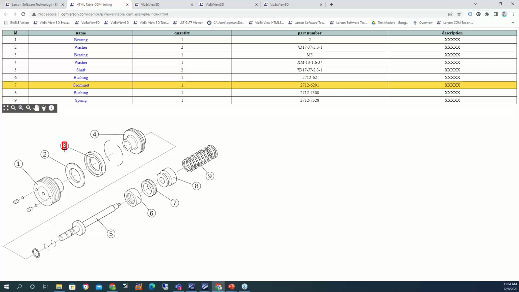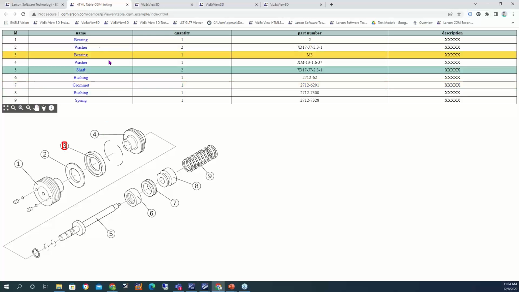So interactivity is really powerful. More and more customers are using it now, especially in illustrated parts data. It's a lot easier for the user to identify parts, and so forth. Obviously, this is within HTML, but it could quite easily be in XML and linked to the data module as well in your IETM.